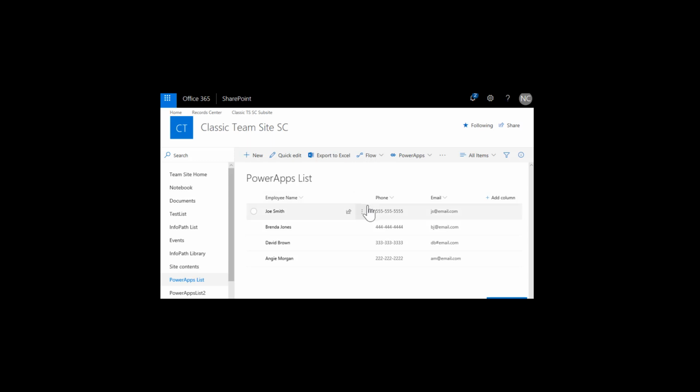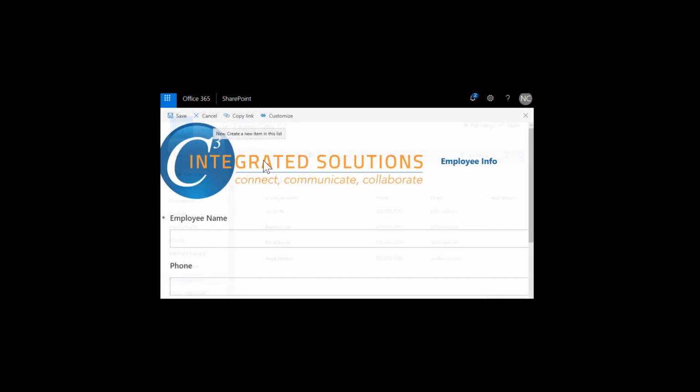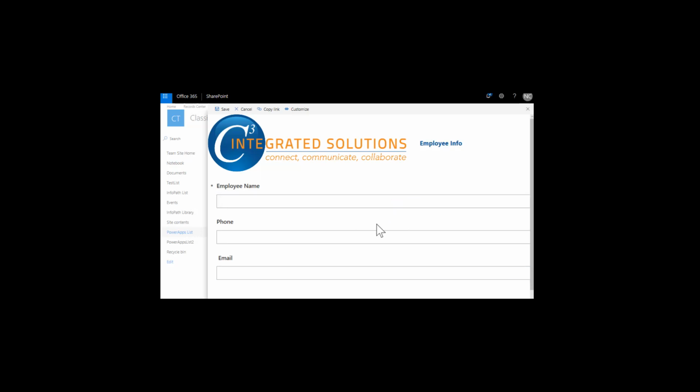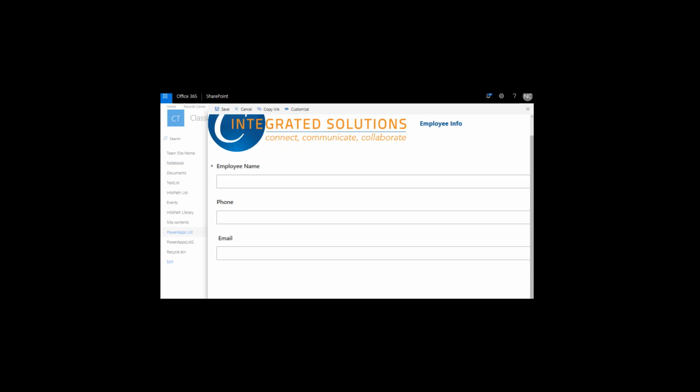All right, so this PowerApps list is just showing a simple customized form. Basically, it's a PowerApps list form, like the InfoPath list form. So when I click on New, because this is modern, it's taking up the page because you can't really see. There we go. It kind of comes as a slide out, just like the SharePoint list form slides out. But notice it has its own specialness, like it has a logo up here. It looks different than the other form. I can't remember if I put validation rules in here, but you can.